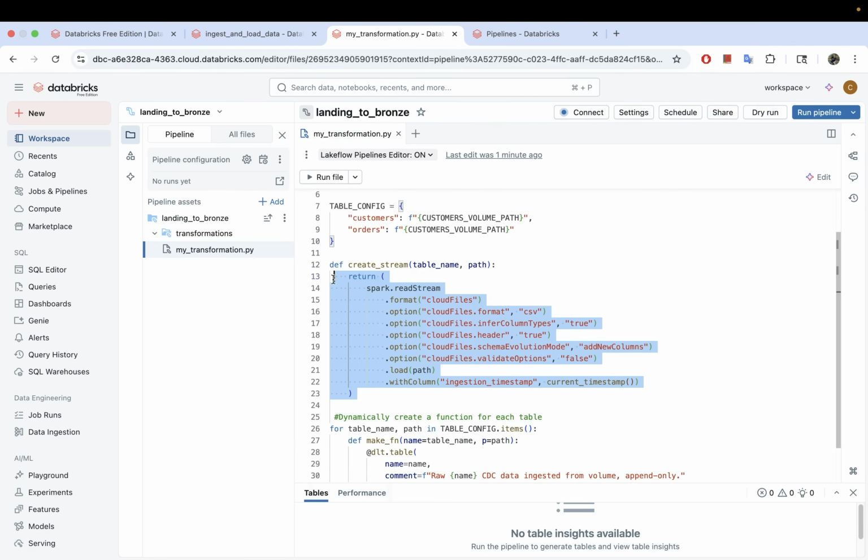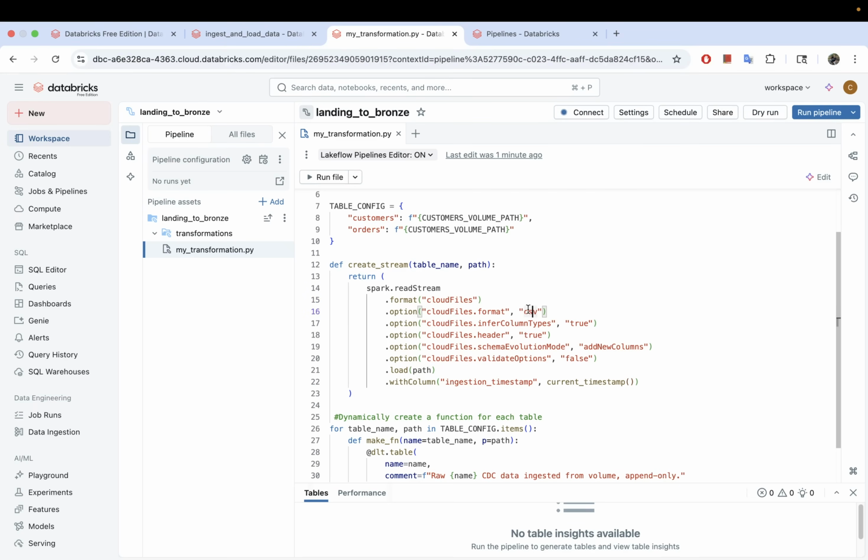And now down here is where we are creating our streaming table using autoloader. Cloud files here is autoloader. We are passing our table name and where it is located, and we are returning a spark.read stream, passing in the options for autoloader. So you can see that we are using cloud files, which is basically autoloader behind the scenes.